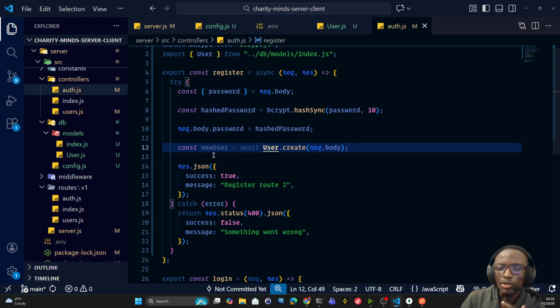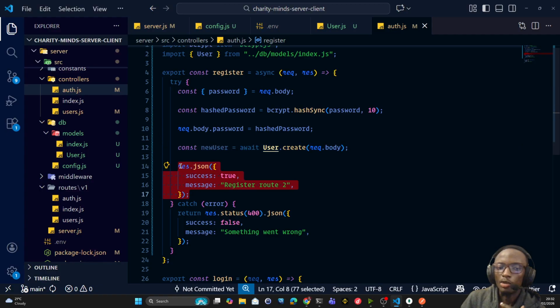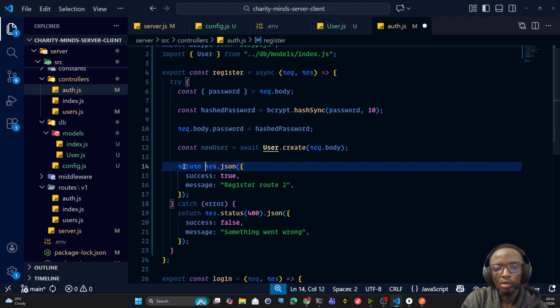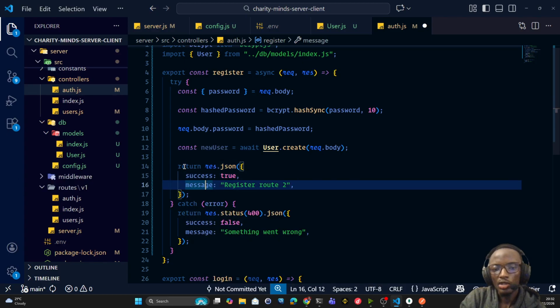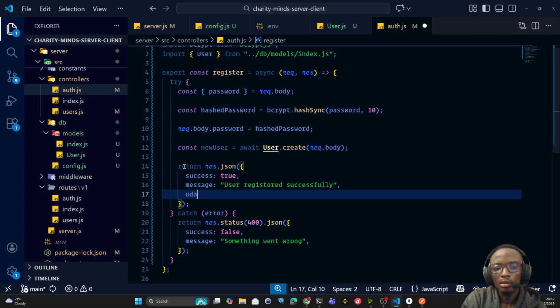So here, newUser, if this goes through successfully, then it means this part will be executed. So you return res.json with success true, message user registered successfully, and the data will be the newUser.